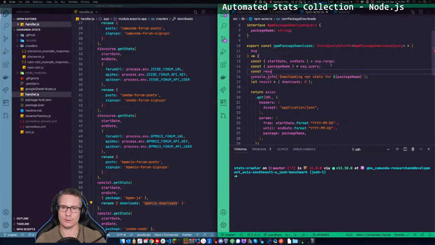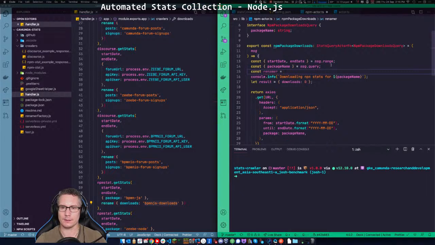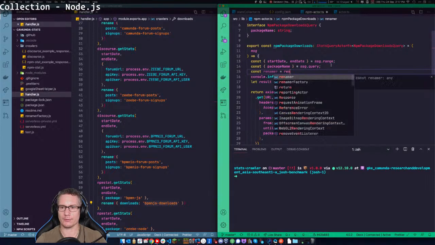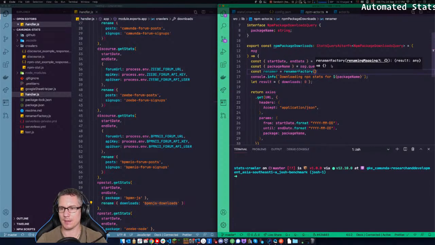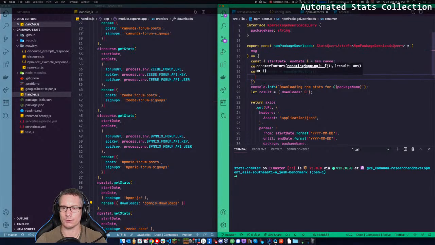Const renamer equals. So I use the renamer factory. And then I have to pass in a renaming mapping. So I would do this.